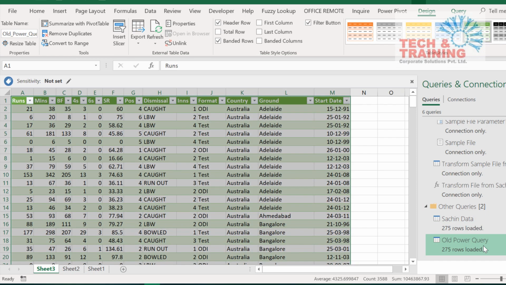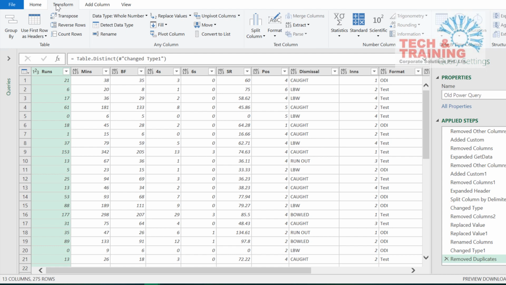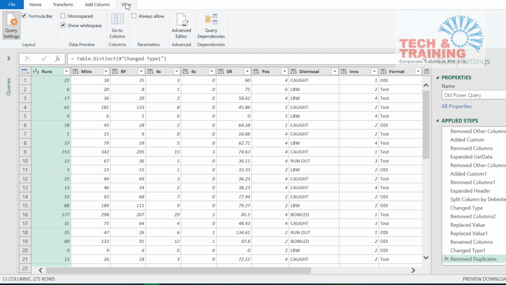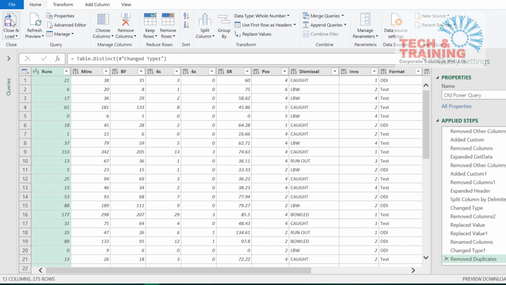So the Power Query window that we have seen, there are plenty of options, and friends, believe me, you can transform the data in an unimaginable way, and you can reduce the steps that you use to minimum. But now you would think that if I have to do all these steps, why would I do it with Power Query? Because it's only merging of files that it is doing. What else does it offer? So friends, now watch this particular part completely because this is the climax of this entire video. So I'll again close and load.